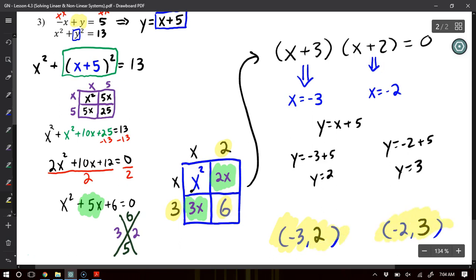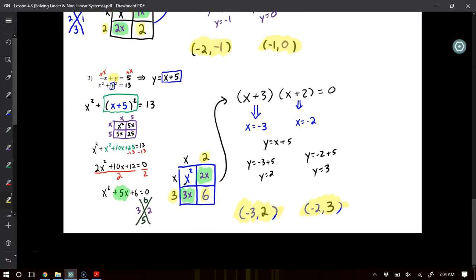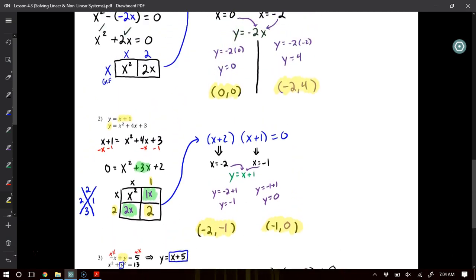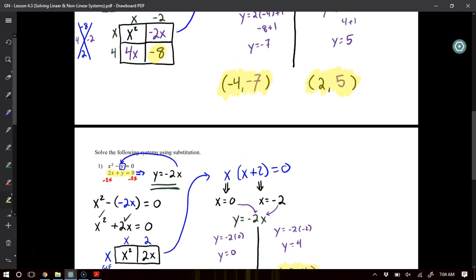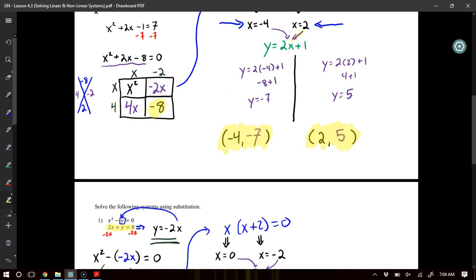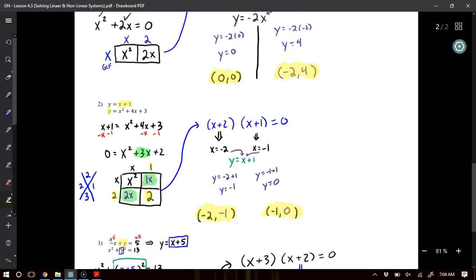And again, take a moment and look at how the work is organized. It's the same every time. The left-hand side is where I do my substitution, my distributing, combine like terms, the factoring. Right-hand side, I have plugging in and getting the coordinates. With really hardcore substitution, it's a lot more complicated. And we'll spend another day on this to make sure we're good with some more problems. But the process is the same every time. Substitute, distribute, combine like terms, factor, set equal to 0, and solve.